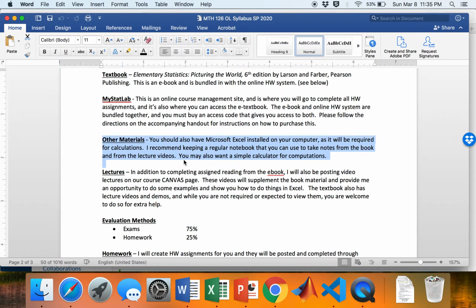So if you don't already have it, purchase access to Excel, or maybe you can borrow a laptop from someone who has it, or it's on most computers in a public library or a school library. I've had some students who have just relied on using a computer in the library or at work that already has it, if they don't want to purchase access. So that's fine too.